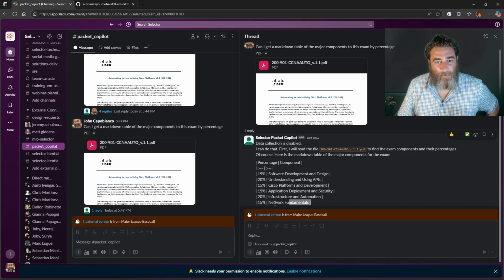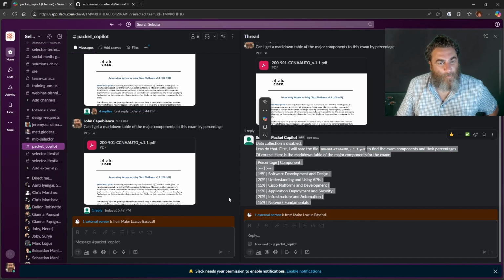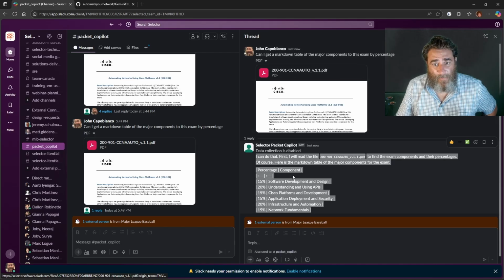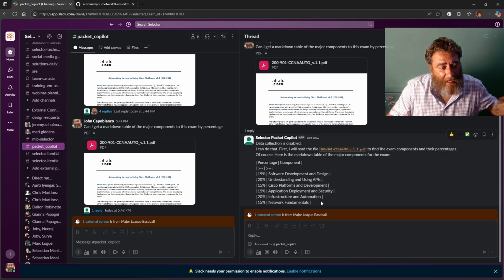And there we go. There's the markdown breakdown. Live mode is being kind of funny because it should run in the foreground. But there we go, right? I can do that. And I just asked for it. And there's the breakdown of the PDF.